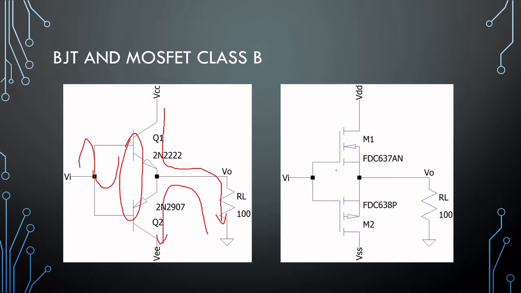Right, obviously for a MOSFET the crossover distortion can be much larger due to a bigger bias being required between the two transistors. Okay, so since there is no extra biasing going on, we are using these transistors at their peak efficiency.